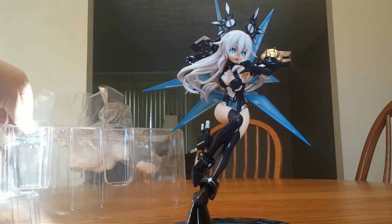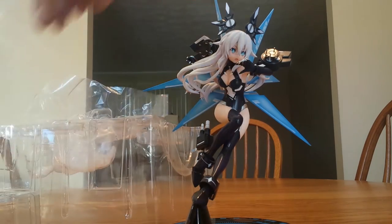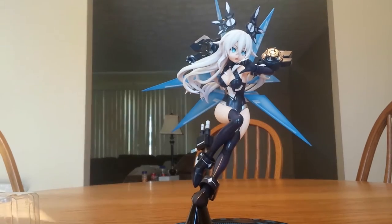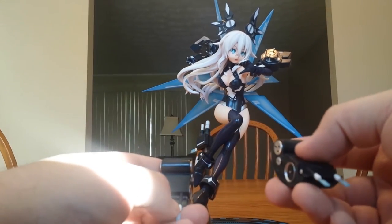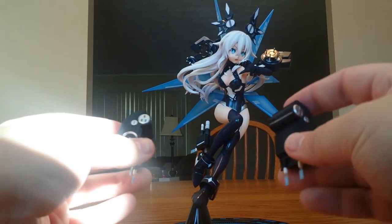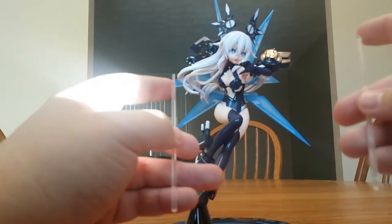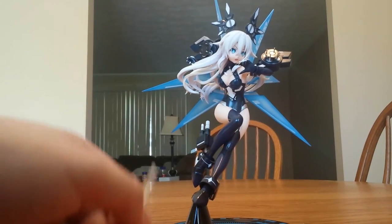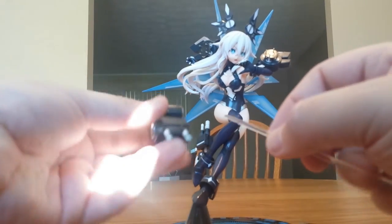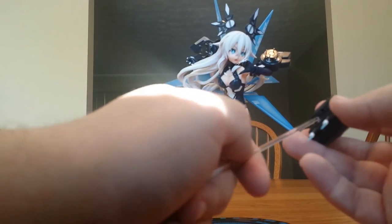Then it says to put the little waist speaker pieces on. So, get the little rods. And we're done with this blister. You can tell the difference between these from where the holes are. One has the hole down here, one has the hole up here. The one with it on the bottom is number 5, the one with it on top is number 6. The rods are slightly different as well. The taller one is number 8, and the shorter one is number 7. Number 7, the shorter one, goes in number 5, the one with the hole on the bottom. And number 8, the taller one, goes in number 6, the one with the hole on the top.